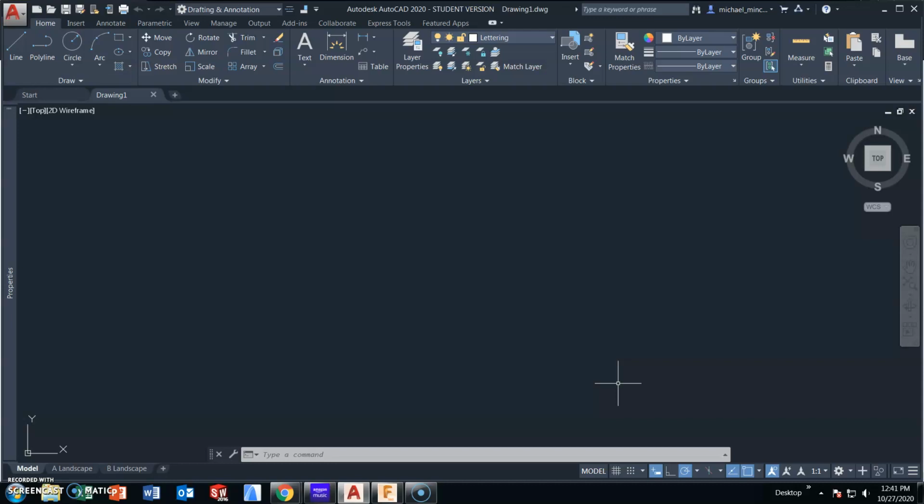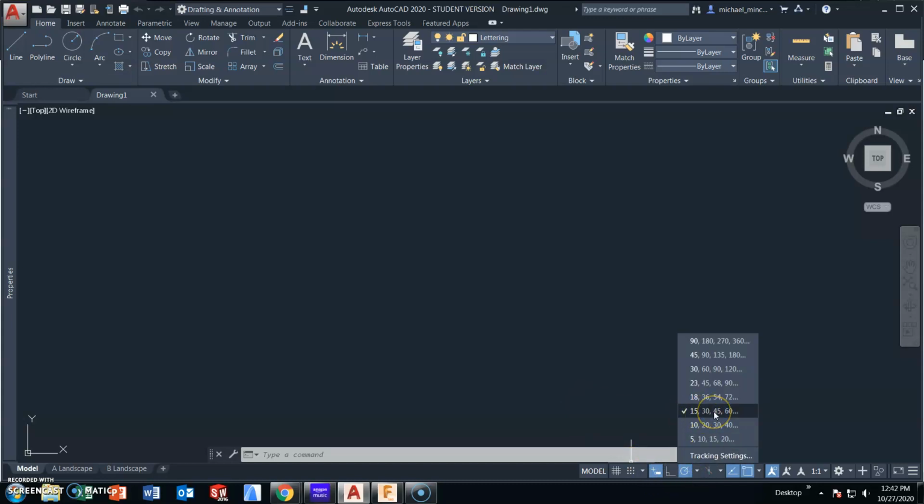Now, being that it's the first time you are using this template, we want to go back and set up our snaps. So if you want the grid on and off, do you want the polar snaps or the grid snap? We've been using the polar snaps. Another one is your angle increments.